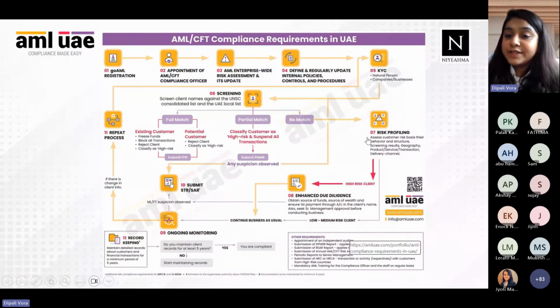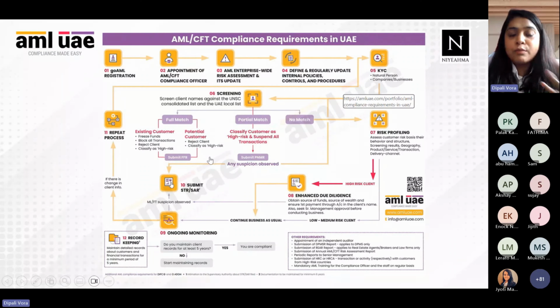If after this stage you come to know that your customer is high risk, then you will apply enhanced due diligence measures. Enhanced due diligence means that, in addition to address and ID proof, you will also ask for source of funds and source of wealth wherever required. We have to make sure that the first payment is coming from their own account, and get senior management's approval before we onboard them. Now, in this entire process of onboarding a customer, providing services, and completing transactions, at any point of time, if we see some suspicion, we can then report a SAR and STR.